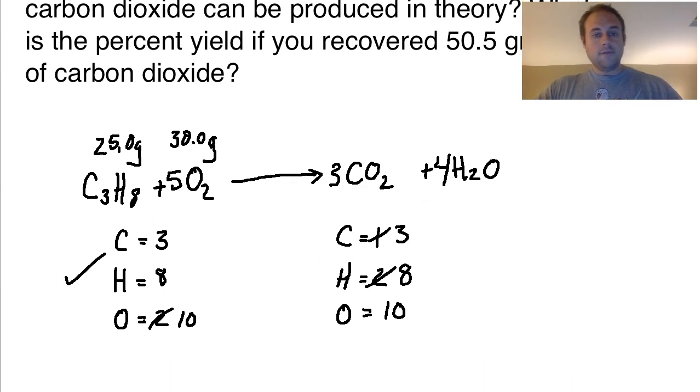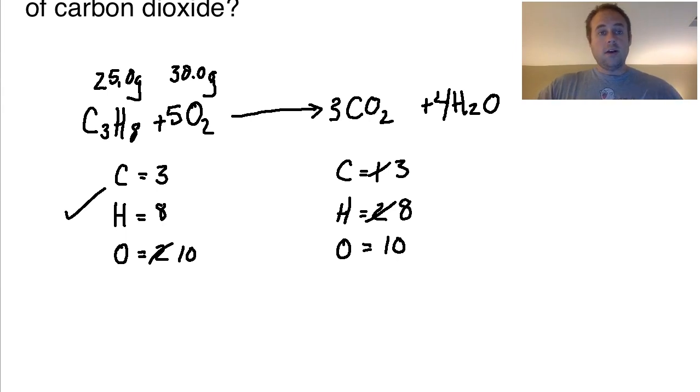Now a lot of students will get confused at this point and they'll say, well, the limiting reactant must be the propane. And that's because when I deal with the propane, it's got only 25 grams, right, instead of 30. Well, that's not the way that we go about this. And you also don't want to say, well, this has one and implied one in front of it, whereas this has a five. You need to use a combination of the grams and the molar ratios, which we're going to tap into molar mass to figure that out. And then we will be able to calculate the limiting reactant.